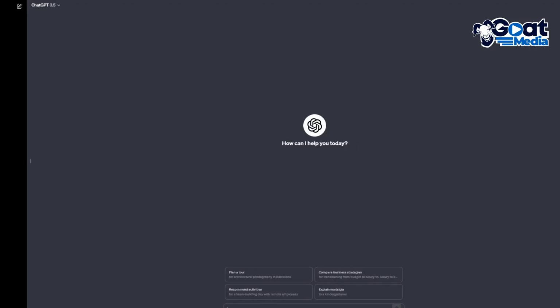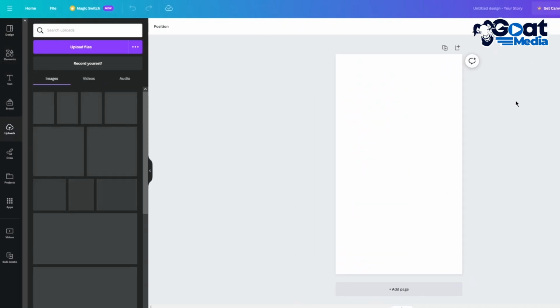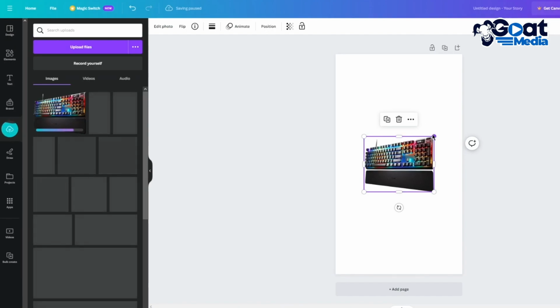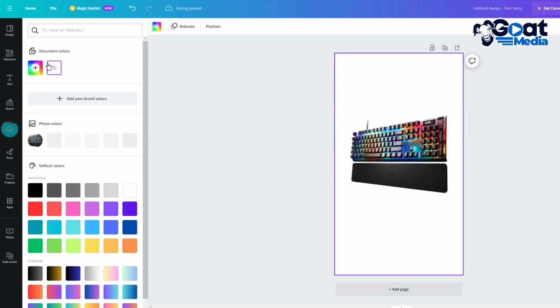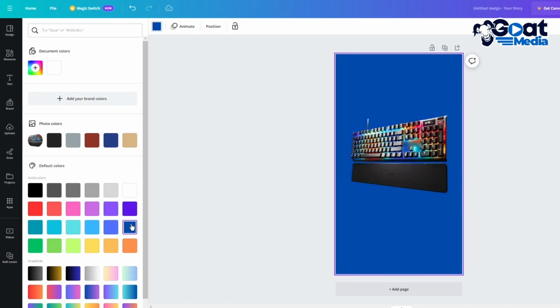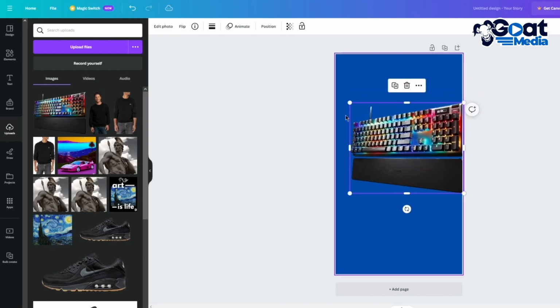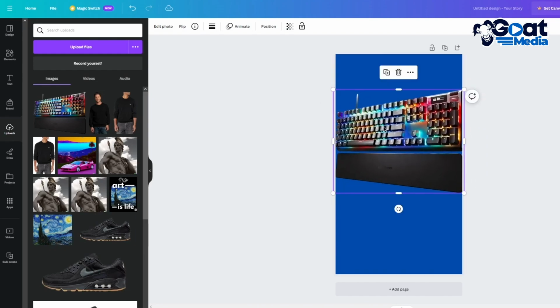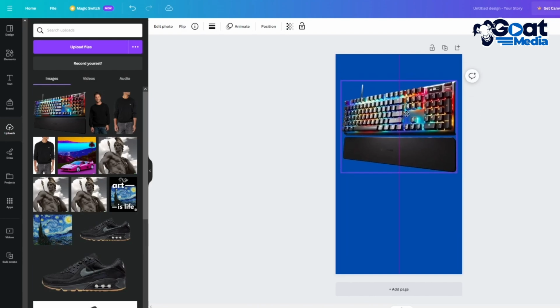Once you download it, it brings you here to this design. Look at that, there's no background on this photo. Even if I were to change colors on this, let's say I make it red, I make it black, I can make it into any color I want. I'm going to go with a dark blue scheme, that will look cool. I'm going to make sure to maximize the size of this, make it a bit smaller. Yeah, there we go. So I'm going to centralize it and maximize the size.